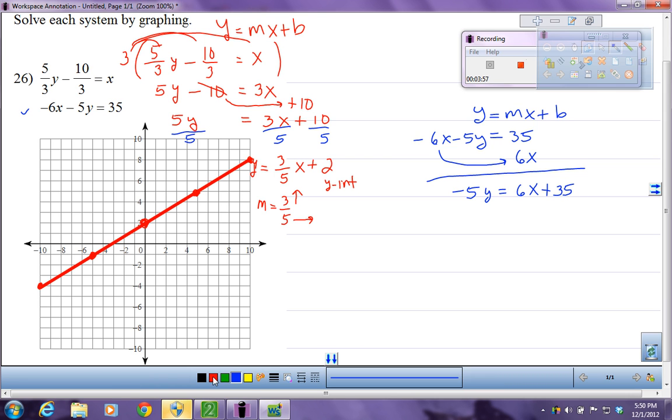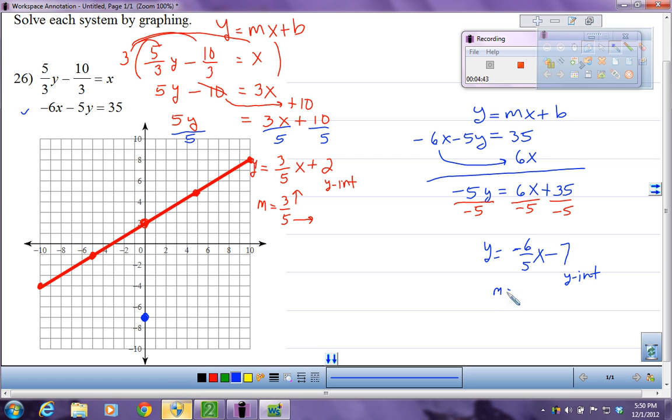And now I can finish off by leaving the y alone by dividing by that number, the exact same number, so that I can end up with my positive 1. Okay, but of course if you divide the left by negative 5, then you divide the right side also by negative 5. So here, there's nothing much we can do. I just like to leave the negative sign on top instead of the bottom. Positive and negative becomes negative. So I'm going to put a minus sign here. 35 divided by 5 is 7. So there's the equation. So here's our y-intercept, starting at negative 7.